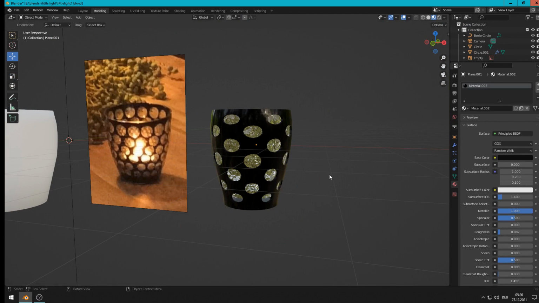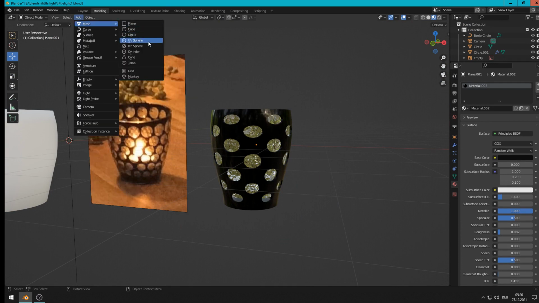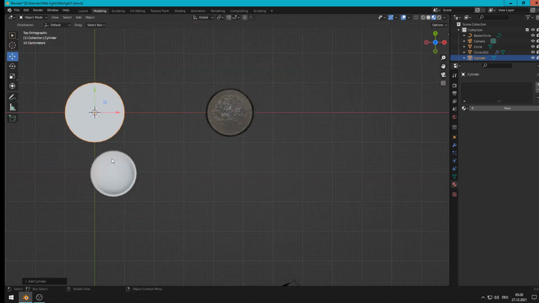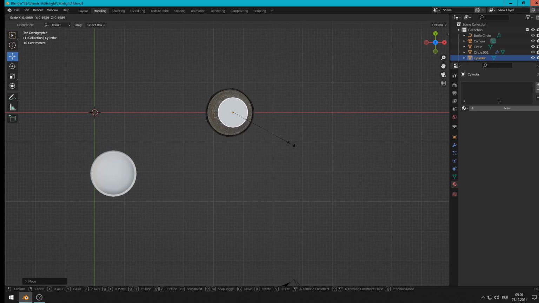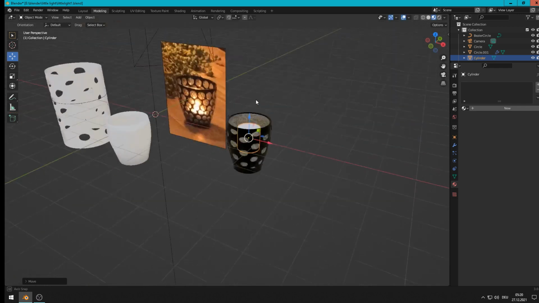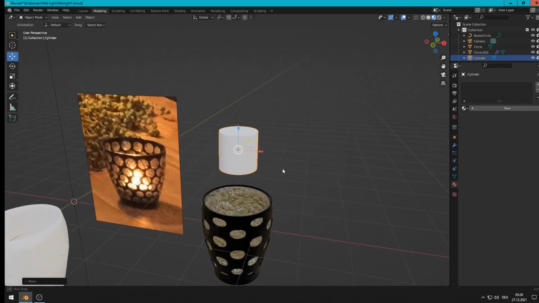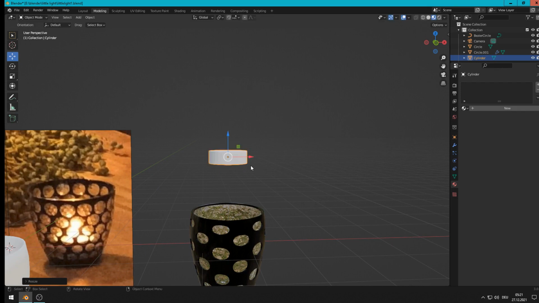So we make here a cylinder, add mesh cylinder, get it over them, scale down. That is this little light, the candle itself. That should be scaled in the Z. It's only a flat little thing, that one.